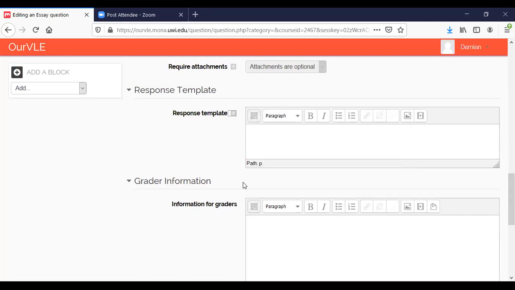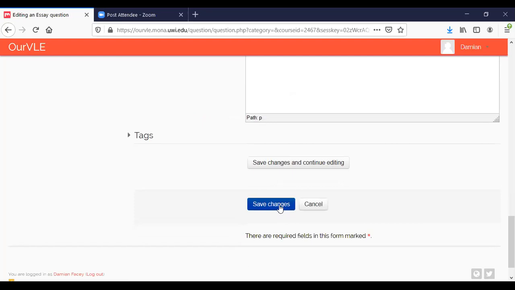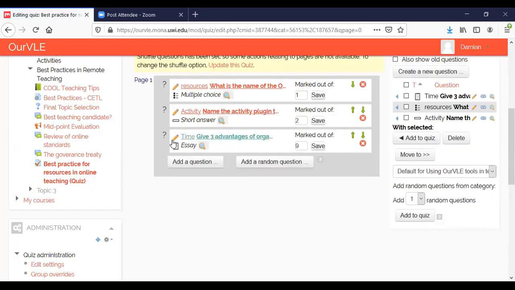No. All right. And if you have tutors, you can put in some information for graders, because this would apply especially in courses that have several tutorials. So you would put that you need to bear in mind these things. And this is only the graders who tend to see this when you do that. And you save changes. Now we can do a preview.